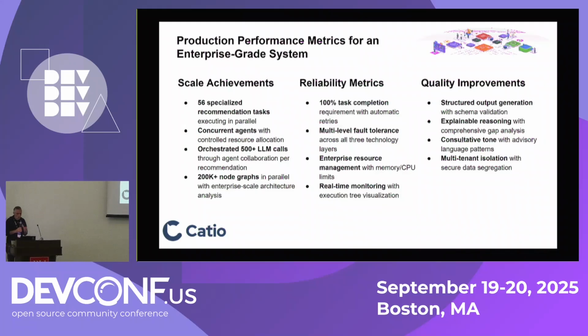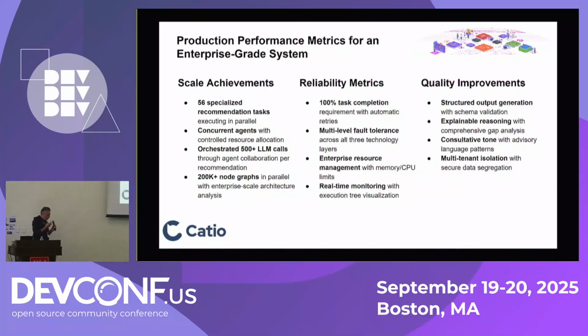Now, in terms of reliability, we have 100% task completion requirements because of the power of having these retries. As I mentioned earlier, retries are really important for us because of the scale, the size of our context, the size of our output schemas, and just the complexity of the tasks that we're running. Sooner or later, something will fail. There's no question. So having these kind of large timeout retries works really well. And then being able to track and trace across all these three layers of the cake that I mentioned. So I'm mentioning cake and cauliflower and sandwich, so I'm hungry, I guess. Whatever you want to call these three layers, being able to trace that is really important.